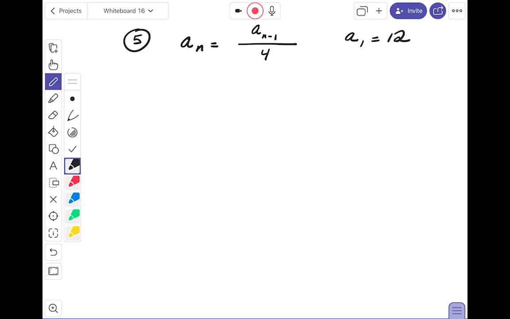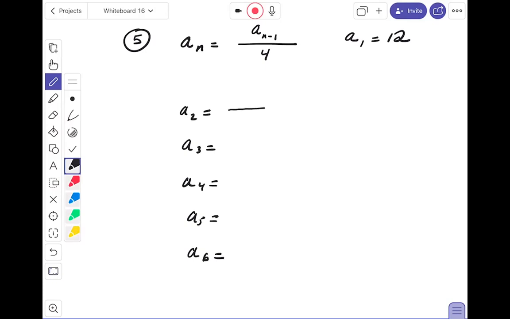They want me to write the first 5 terms of the sequence, but there's a footnote over there, and that footnote says start with 2. So I'm going to write that down for you. They want to know what A2 is, what A3 is, what A4 is, what A5 is, and what A6 is. There are going to be 5 terms. Well, what's A2? I'll write it down for you.